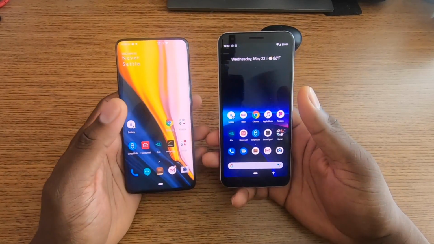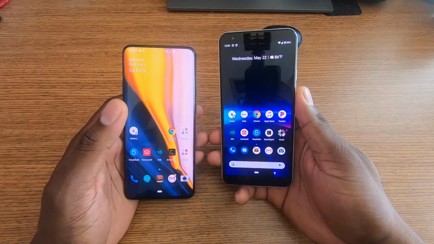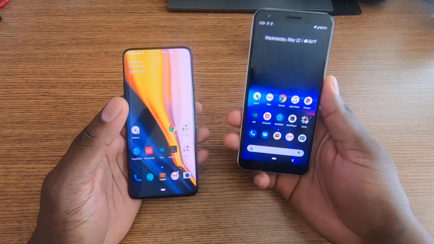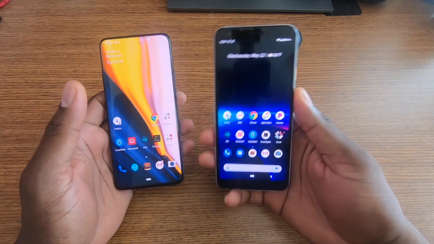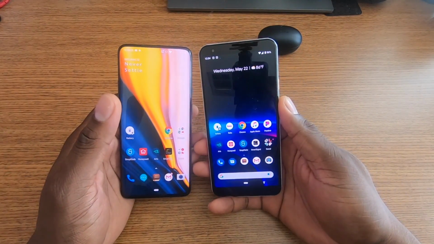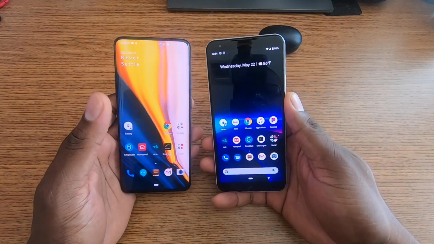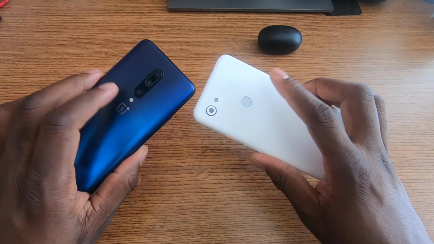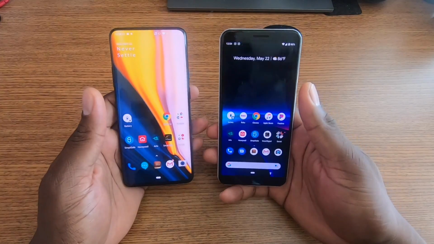All right. So there are the cameras. Cameras get crushed by the Pixel 3a XL. Not even the 3, not even the 3. This is the quote unquote budget Pixel, and it slaughters the OnePlus cameras, man. It slaughters it. To me, in my opinion, it does 10 times better. Even though the OnePlus has a wide angle and 3 lenses and all that stuff, Google's getting it done with one lens, and I totally appreciate that.